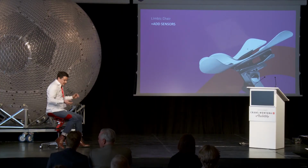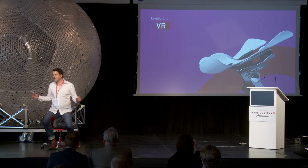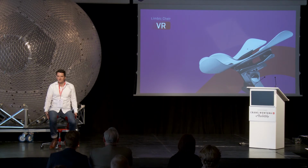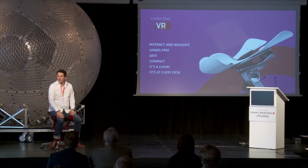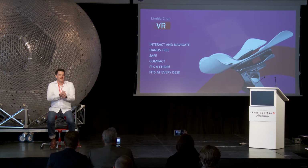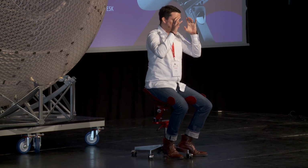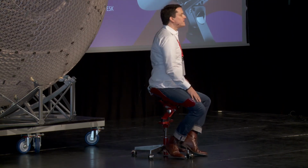So we added sensors to the chair. They track the movement of the shells, and we have something new called the Limbic chair VR. Of course, the first thing we did when we had sensors on it, we played games. We observed people, how they perform, and we created games for virtual reality. For example, we said, okay, so let's fly. You're flying a helicopter. You have your goggles on, you have a fantasy landscape. We say fly top left. So they look, they make this spinal movement, they make the leg movement. And that's kind of what everybody does similarly. Go faster. They go like this. Go left, left, right. So we observed people, and we designed the interface according to what we were observing.